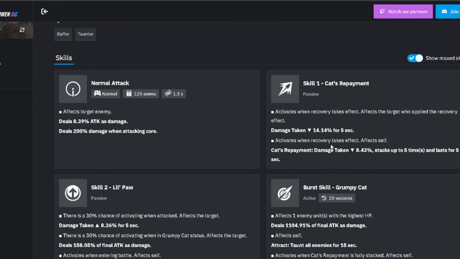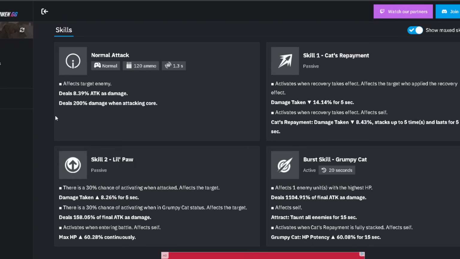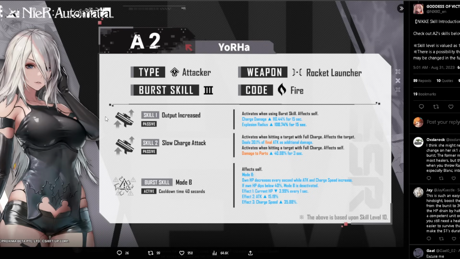But that'd be funny if Mast is 2B's partner and Nero is a great partner for A2 to protect her, right? When she gets healed, she gets damage taken, and on her burst skill, she taunts for 15 seconds. So there's that, which is very, very nice. And she also increases her max HP by a big amount as well. So Nero might be a good tank if you need to protect your A2 from getting attacked.